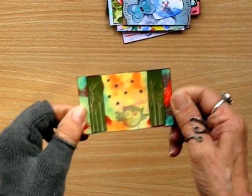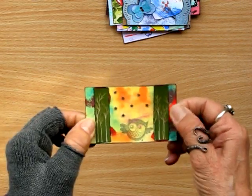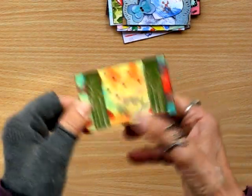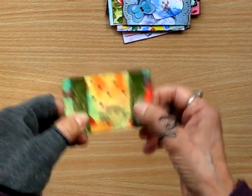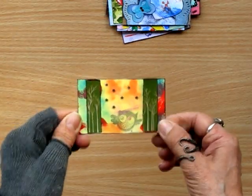And the last one there was a background, I put some stars, there was an owl stamped on there, and then I had these magazine trees, so I put those on the sides. So that's those, 45.